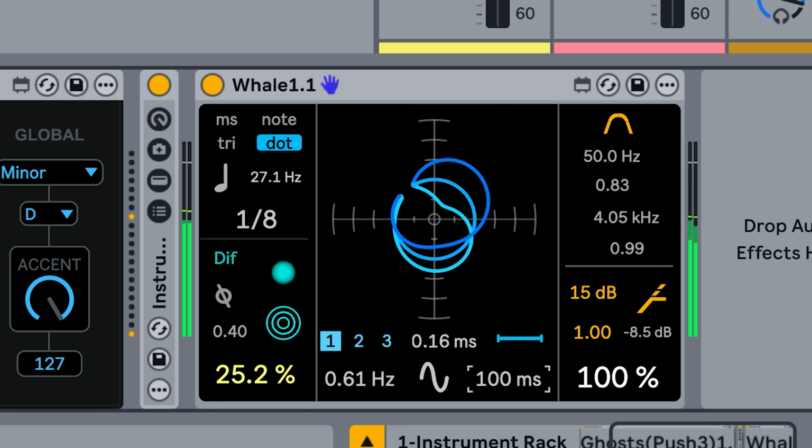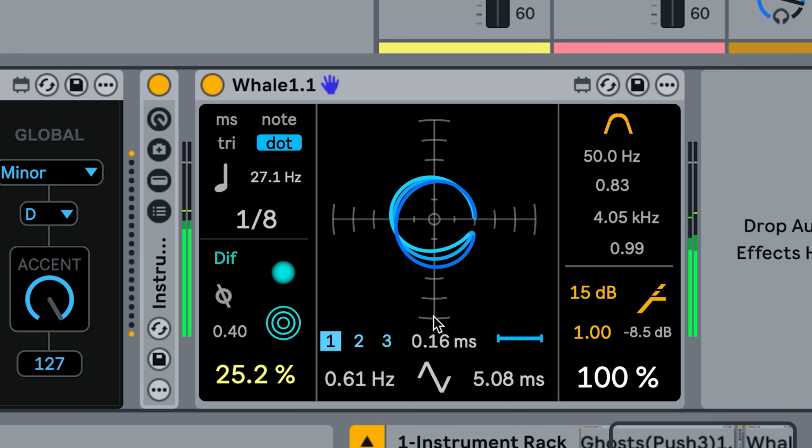Nice. And then we have the chorus depth as well. So if I increase the depth. Okay, let's bring it back. And then we have the shapes. We can either have it as a sine wave or we can have it as a triangle wave.